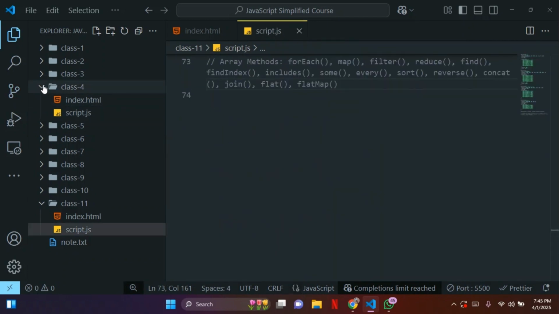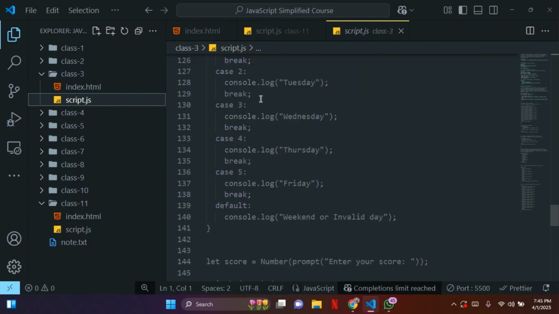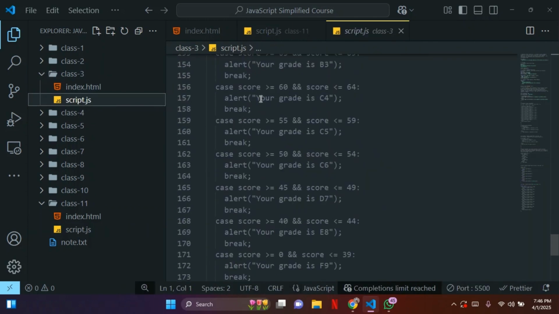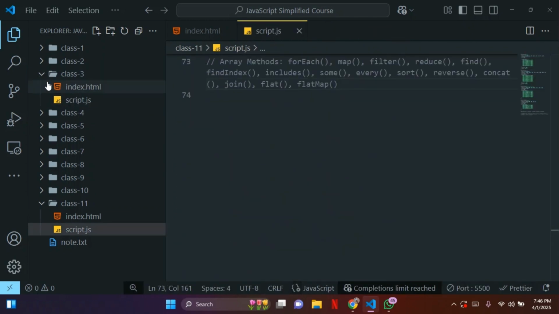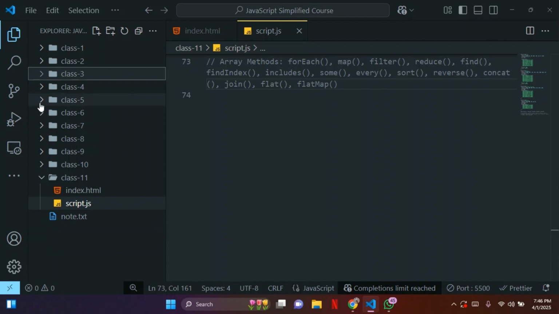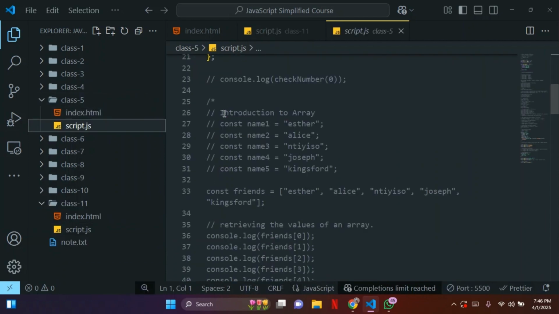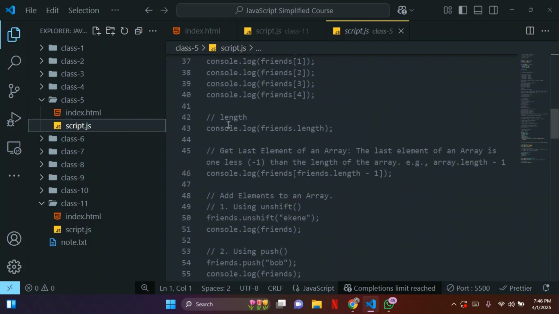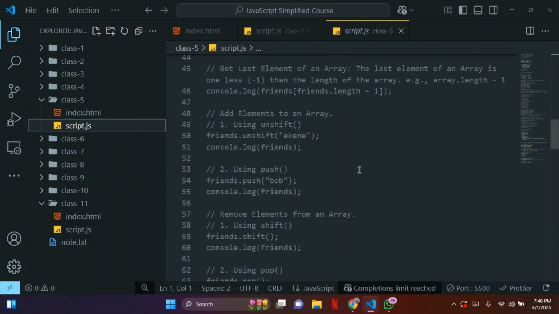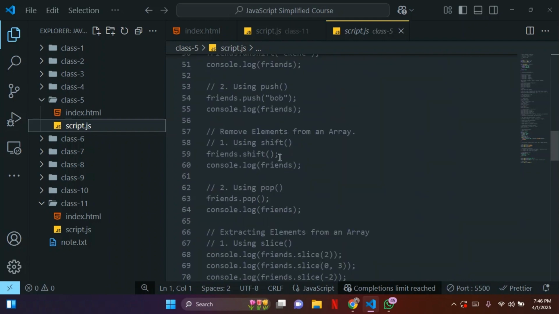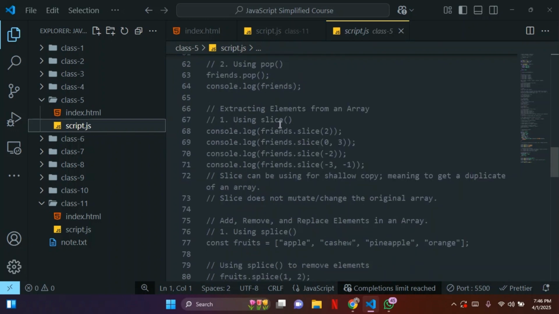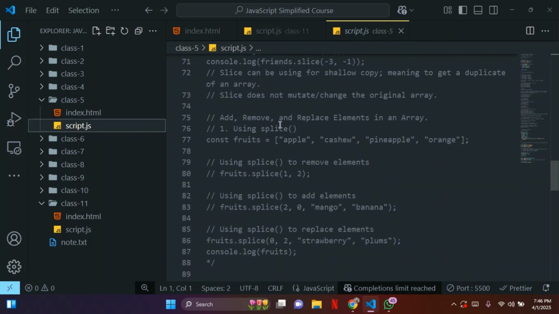Please hold on. Class 5, yes, introduction to array. We looked at unshift, push, shift, pop, slice, splice, and that's all.